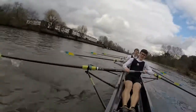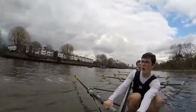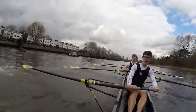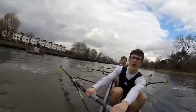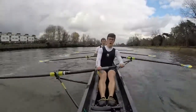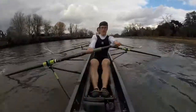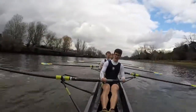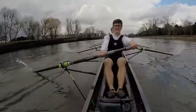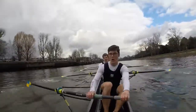Okay, let's do 20 for connections now. In 2 strokes, in 1 stroke, go. Connect there. Hanging through. Connect there. Good. Squeezing there. All together.